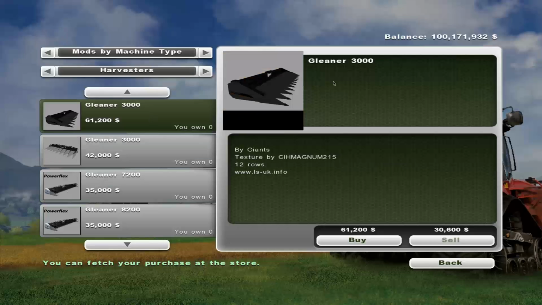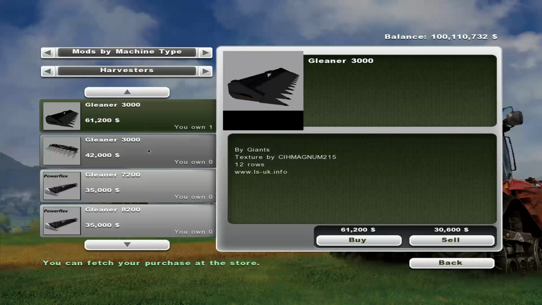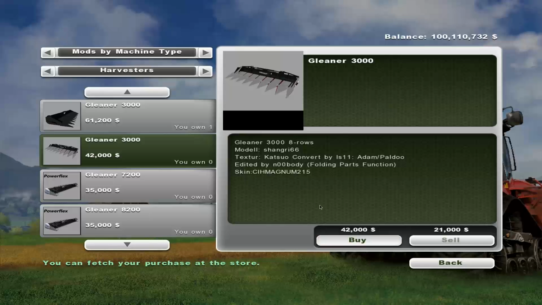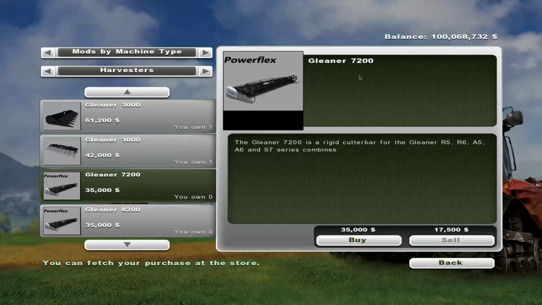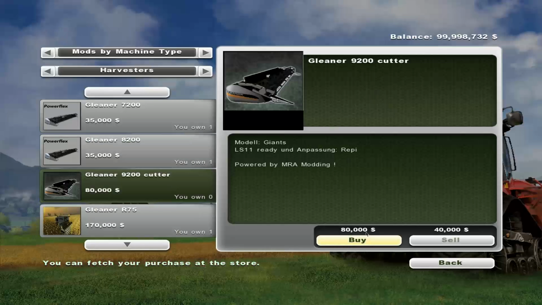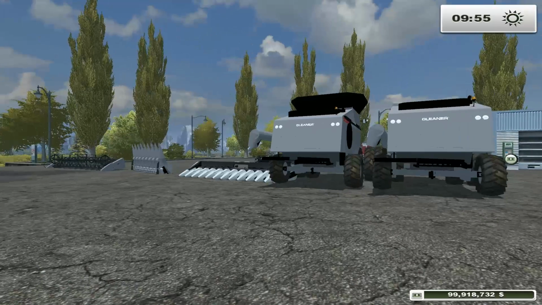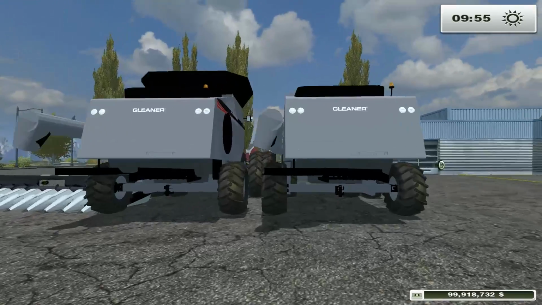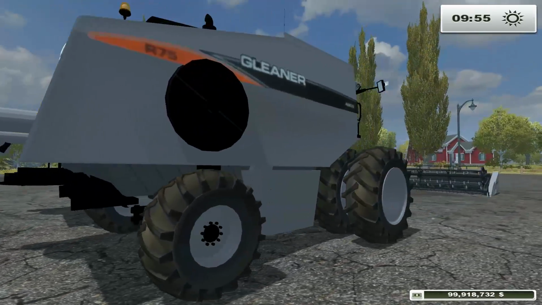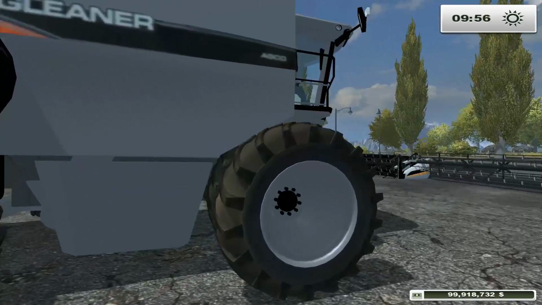There's a Gleaner 3000. Let's buy that. Then we have a Gleaner 3000. That's the same thing. It's the same bloody thing with a different price tag on. All right, let's buy it. Gleaner 7200. A Gleaner 8200. And a Gleaner 9200. All right, let's check out what we got. Apparently we had space equipment. All right, let's check out our Gleaners. Here is the R75. That has a really low-res texture going on there.